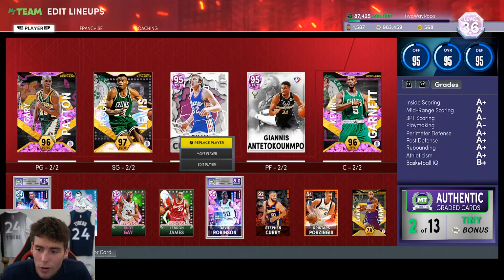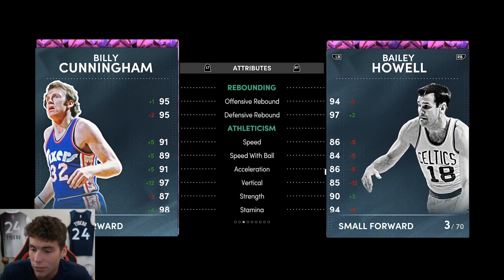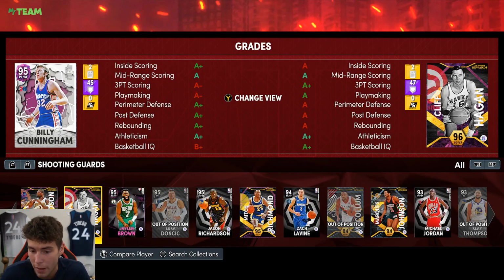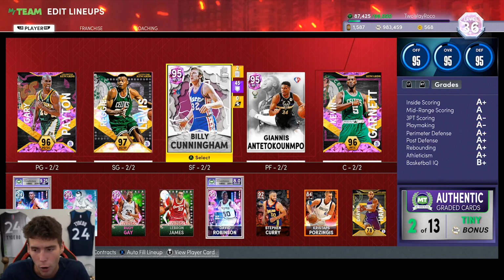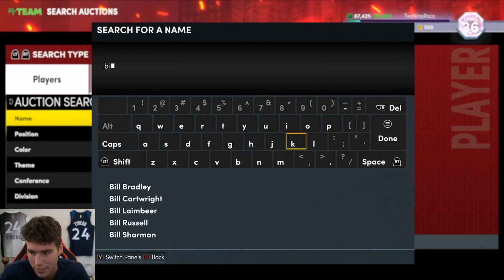Now, the question is, how good is Billy Cunningham? Well, is he better than Bailey Howell? That's where I'm going to start. Now, objectively, yes, he's better than Bailey Howell. Now, is he more worth it for his price than Bailey Howell, who is free? Probably not, but he's better than him. Let's go to Rudy. Is he better than Rudy? No, he's not better than Rudy. Let's go to Bron. Is he better than Bron? No. Okay, so just some guys to compare him to. He's not better than Rudy, and probably they're going to go for about the same price point.